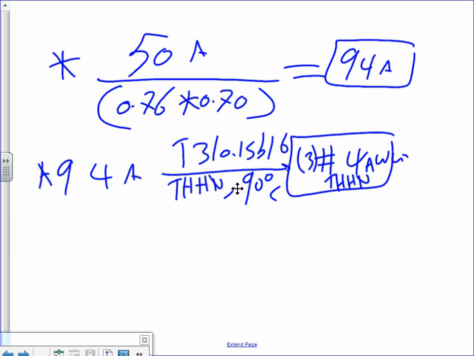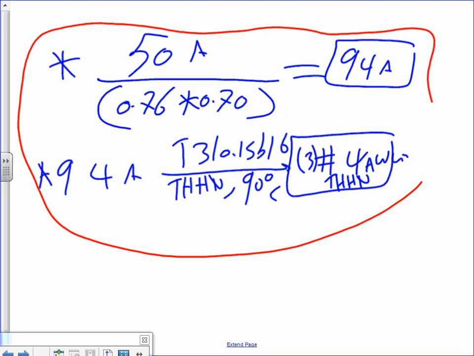Now, do me a favor. Can I just take you guys one step? The only thing we have to still do is the circuit breaker. You see how easy that is? Very kind of easy. Well, really, all you have to do is just the two steps. Here's step number one, here's step two.